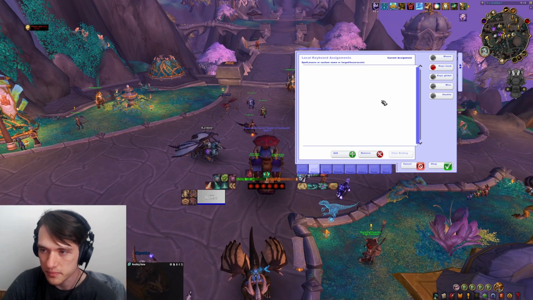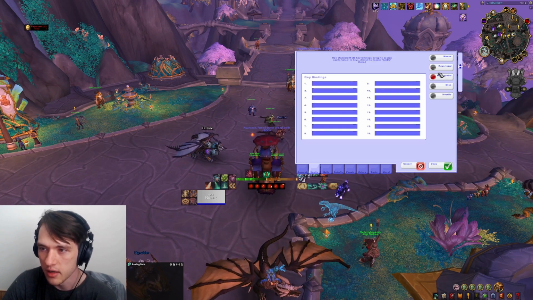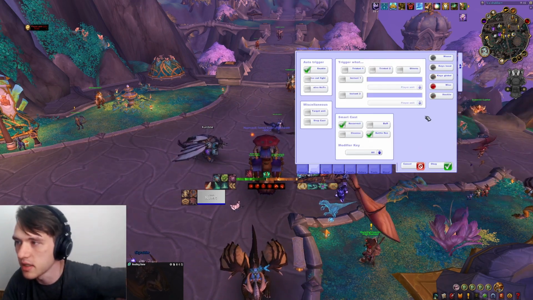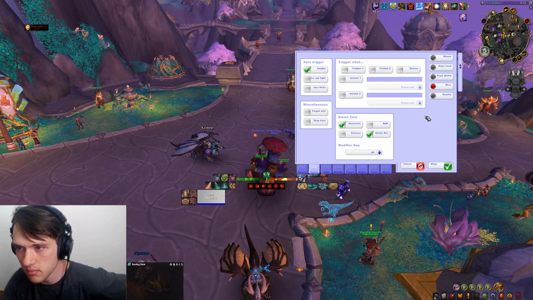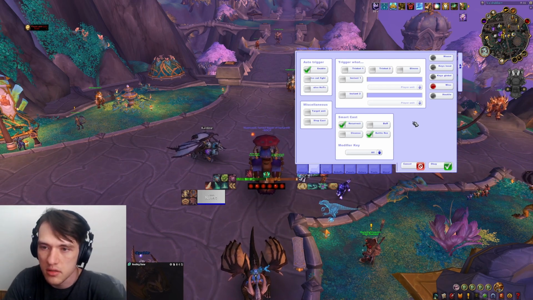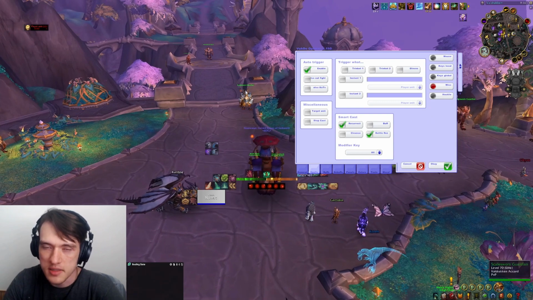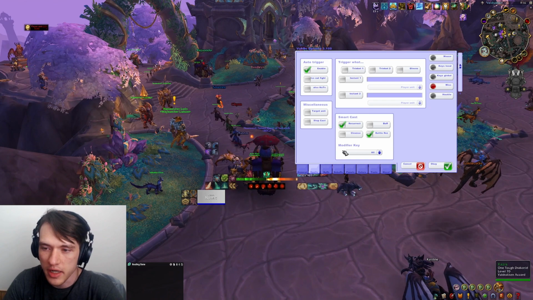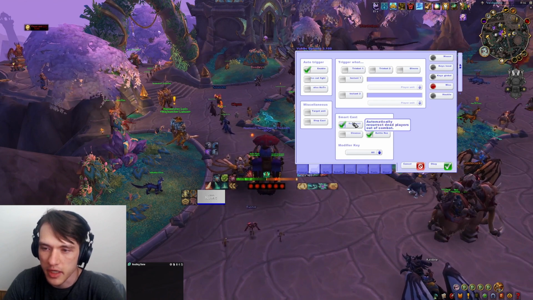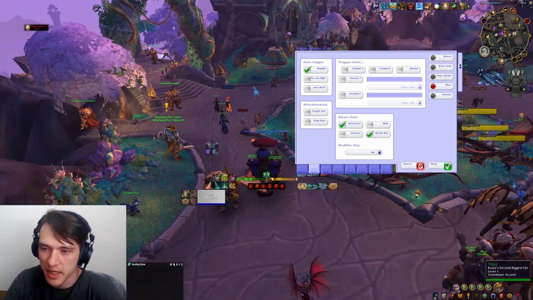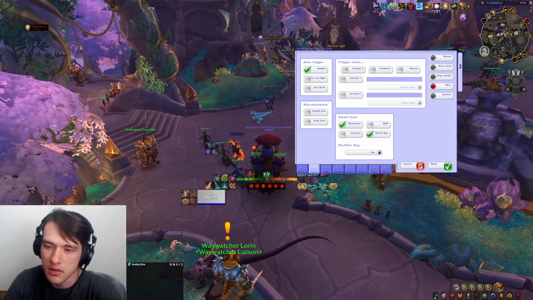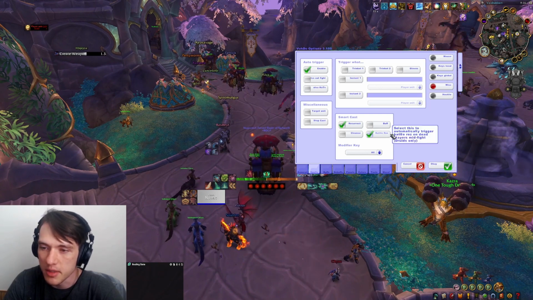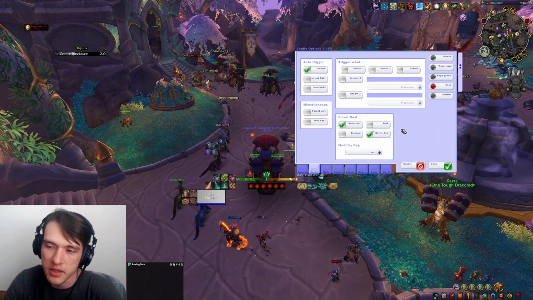On top of that, we have a couple other options here that I don't use as often, in the miscellaneous options here, you can trigger some things automatically. So let's say that we're outside of combat and people need to be rezzed. This smart cast section here has resurrect smart cast. So you just click on a dead member and it'll automatically cast your mass res, and same for battle res. If you're in combat and someone's dead and you click on them, it'll automatically cast your battle res. You don't even have to keybind it.